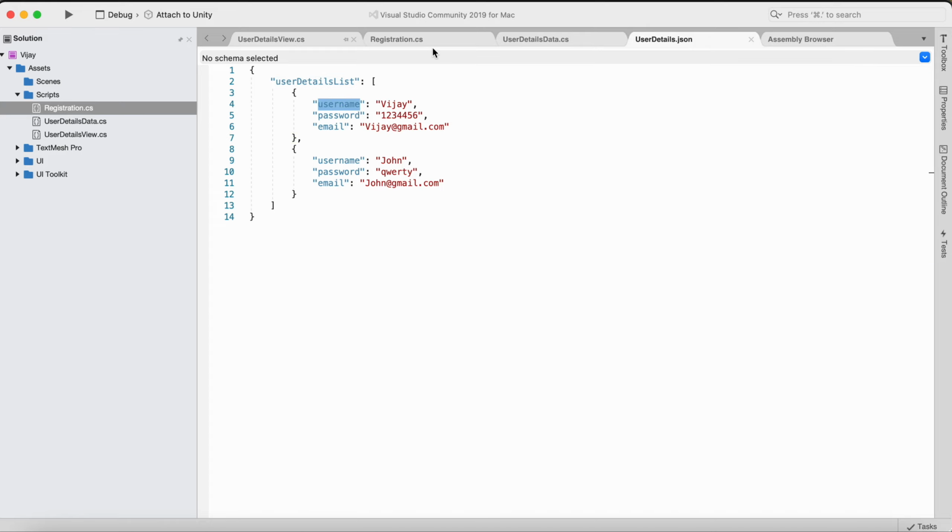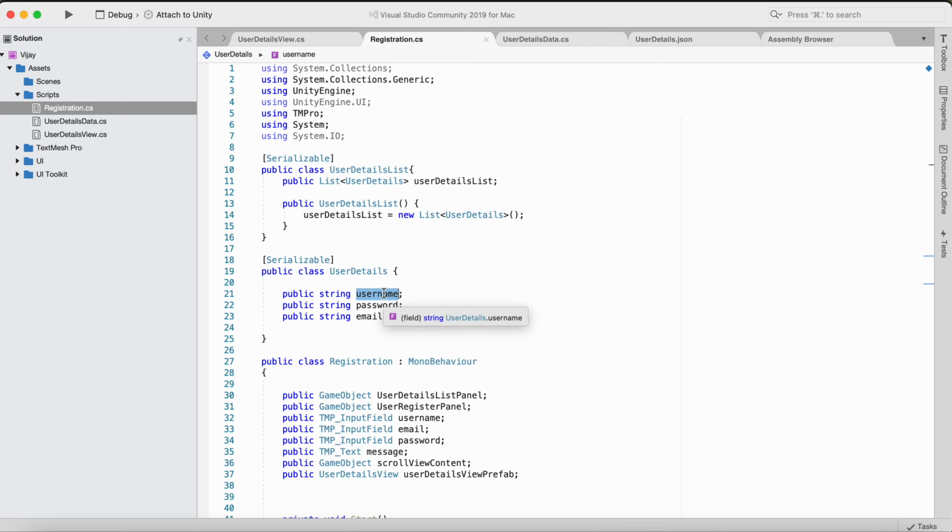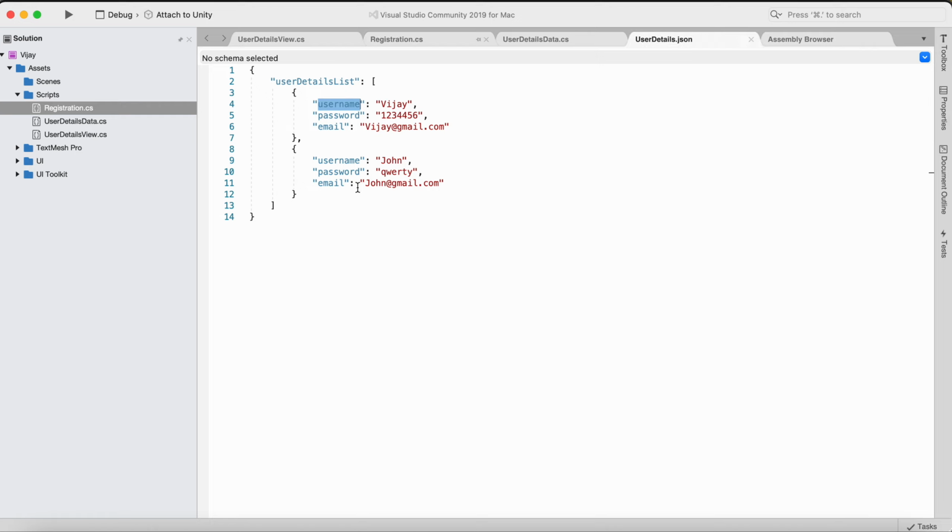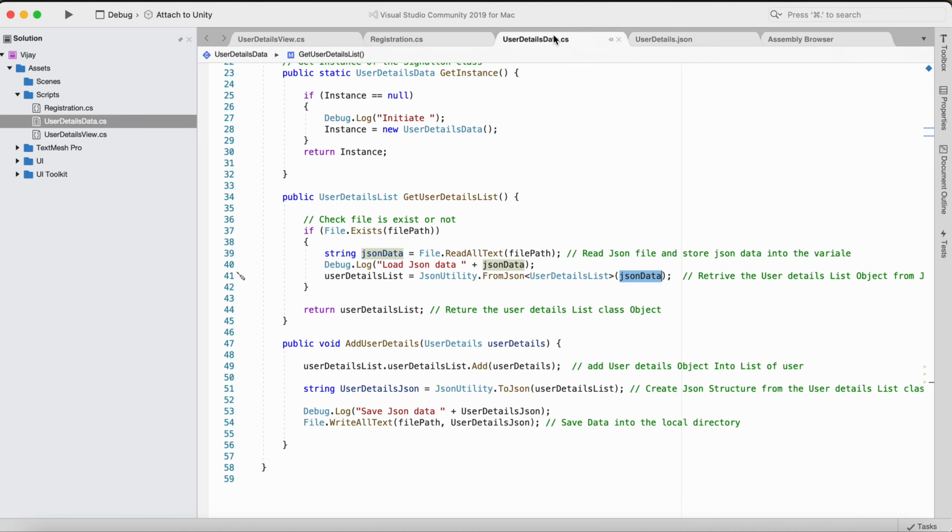If this name is changed here and this name differs, then you will not get the right information, because the mapping will not be relevant. So with JsonUtility.FromJson, you have to pass the JSON structure and the class which you want to retrieve. It will return an object of this class type.